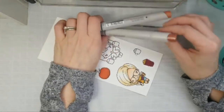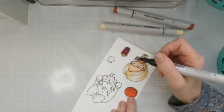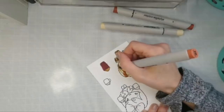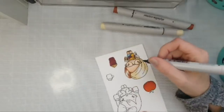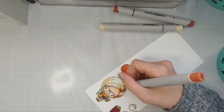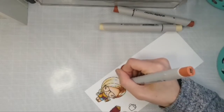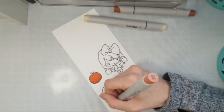And I'm going to go ahead with now, I think 810, which is a brick brown. And then just go right where I went before, and just flick it out. I like to do small layers so that I can always come back in later and add more, but just get it started. So this girl is going to have more of an auburn, sort of a reddish brown kind of hair.